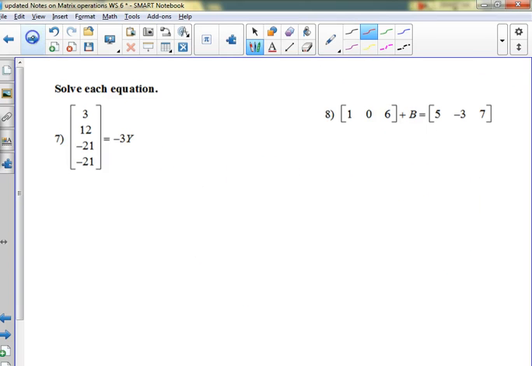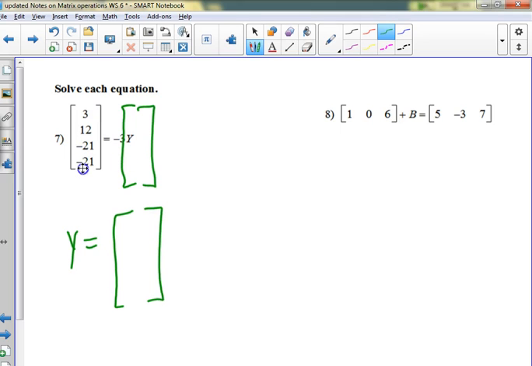All right. Two quick weird little questions here. This one is saying this was -3 times something. What did that Y matrix look like before we multiplied by -3? In other words, can we just divide all those by -3? Yeah. We'd get what?